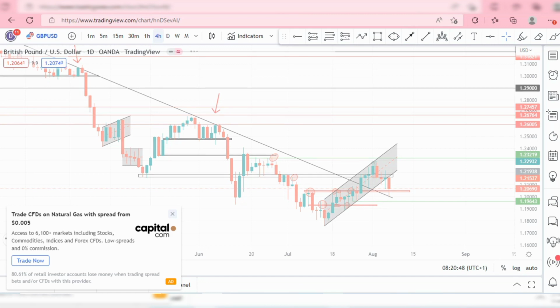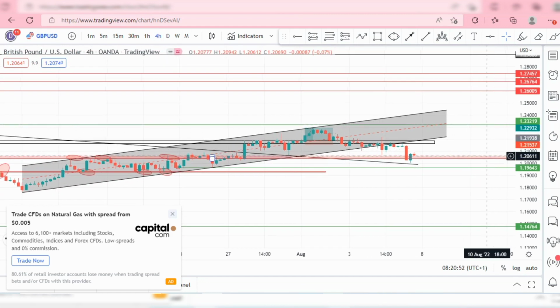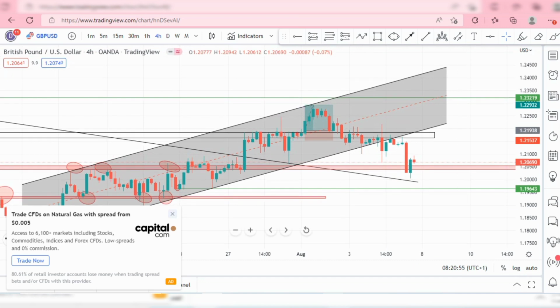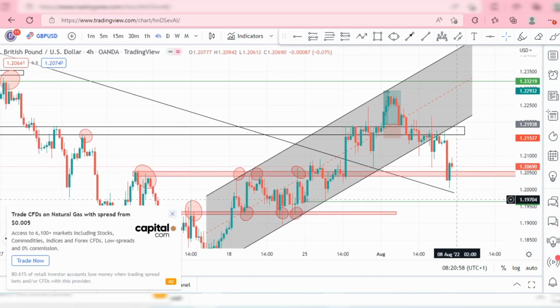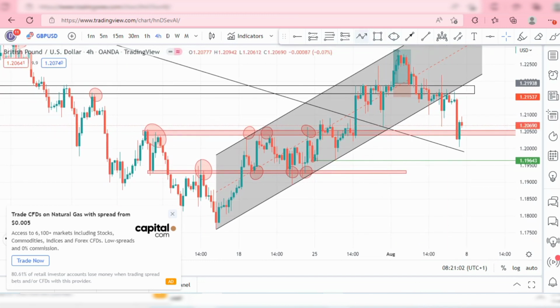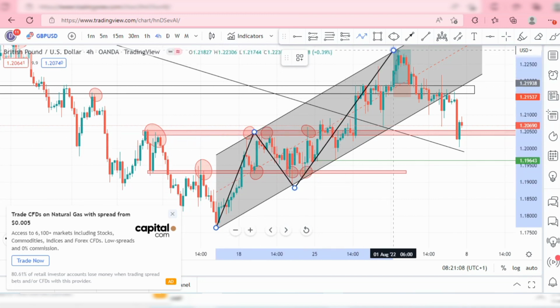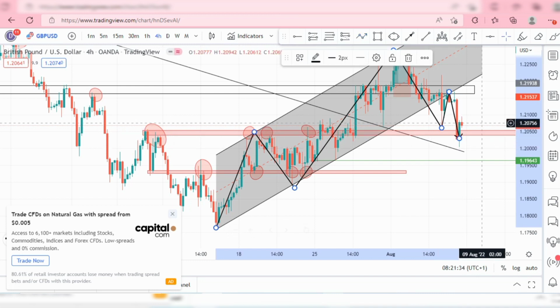And then if we go down to the 4-hour time frame, which will be key for us in the upcoming week, we can see that price is moving along the trend line, or more or less along the channel, in this direction: up, down, just up again, came down, and then price finally broke out of this area, came back up to retest it, as well as this support and resistance area, tested it there, and then quickly rejected back into this support area here around the 1.205 area. Price did test the trend line a little bit before coming to the upside. So this is where we are at currently.